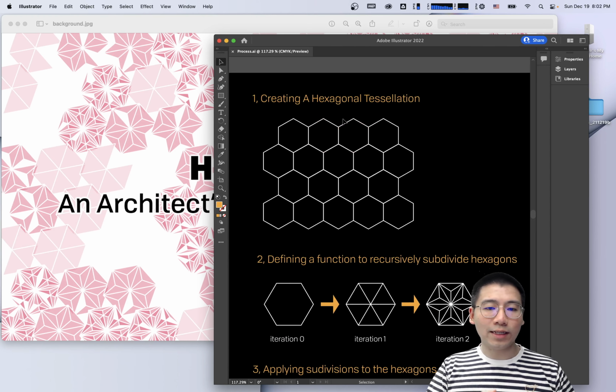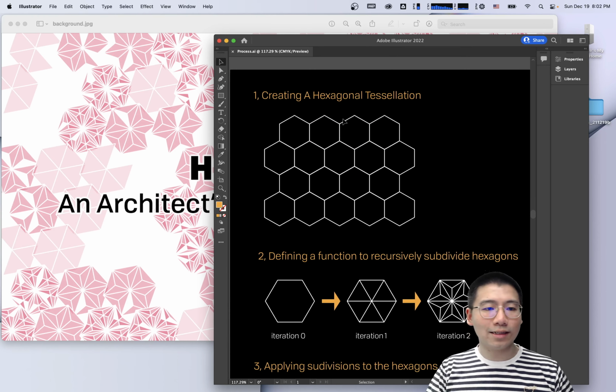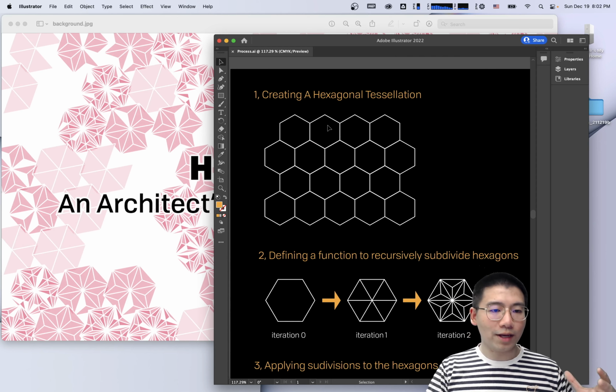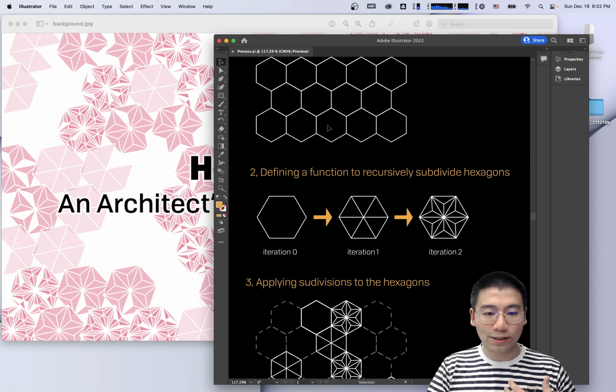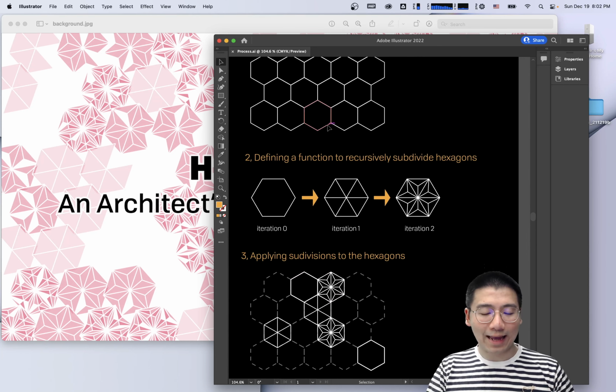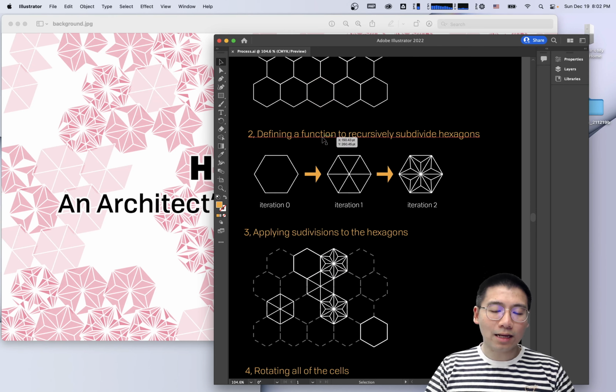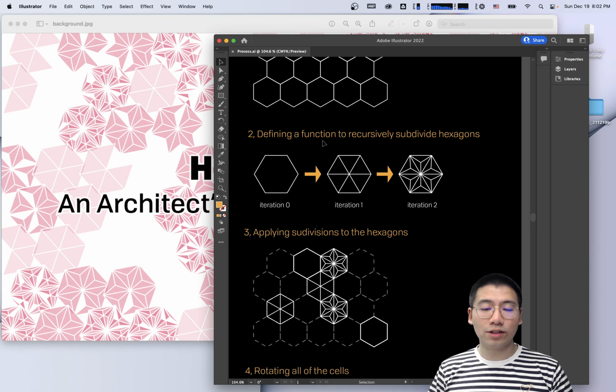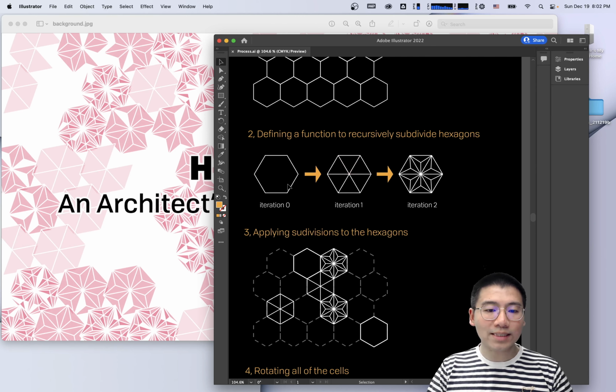First, we need to create a hexagonal tessellation. That's the basis of these sketches. The second step is to define a subdivision function, or more precisely, a recursive subdivision function for the hexagon cells.